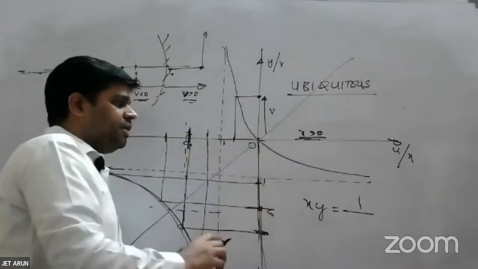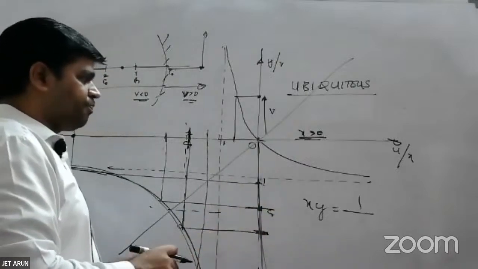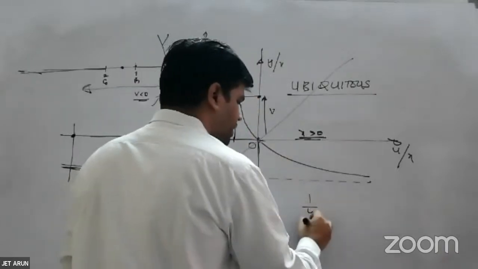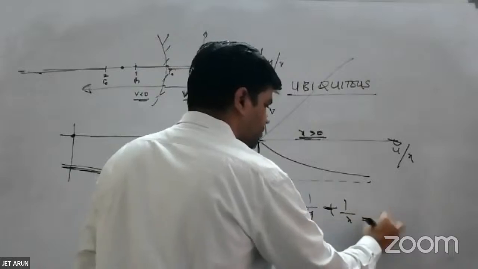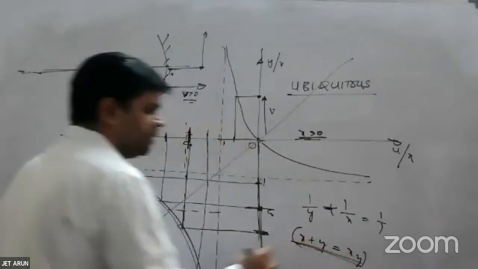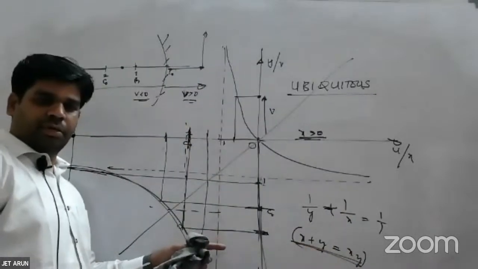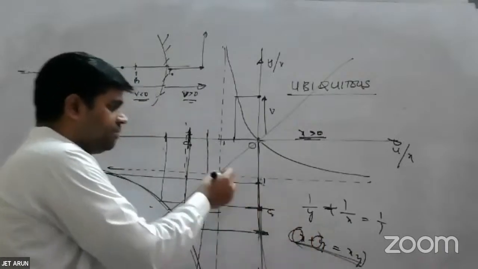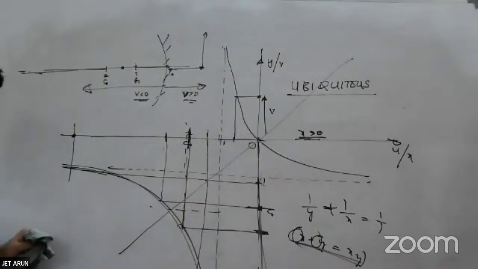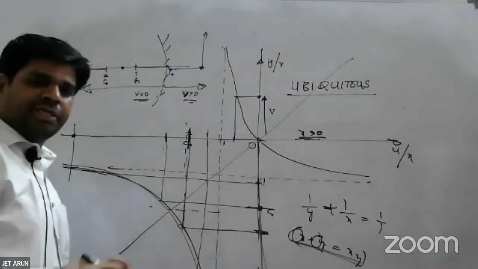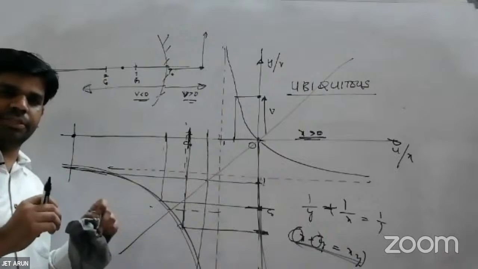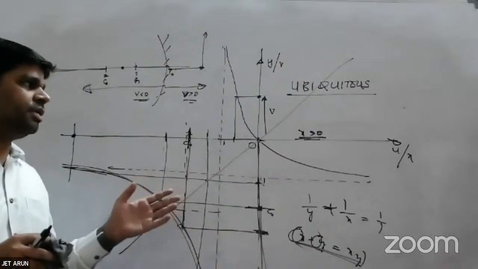And if D, E, F are non-zero, do I have D, E, F here? In my mirror equation, 1 by y plus 1 by x is equal to 1, so I have x plus y is equal to xy. So my D and E terms are non-zero. See, the D term is there, the E term is there. So my center is shifted. My center is not at the origin. The center is shifted somewhere here. If you apply all the formulas you can say where the center is, but the concept lies in that it is shifted, it is tilted, it is not a circle, it could be any conic.